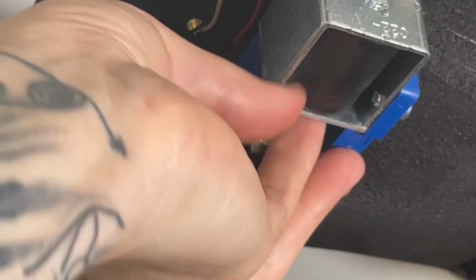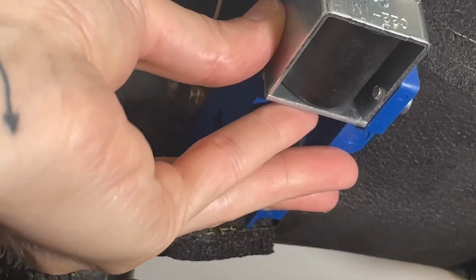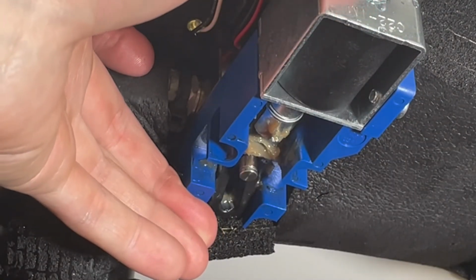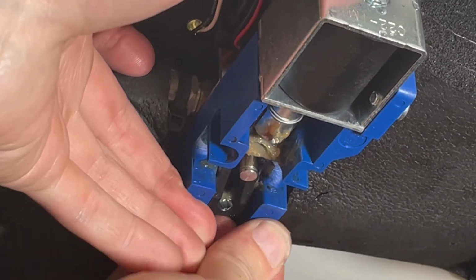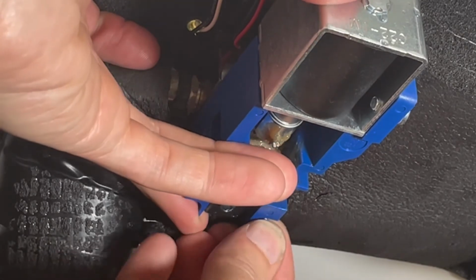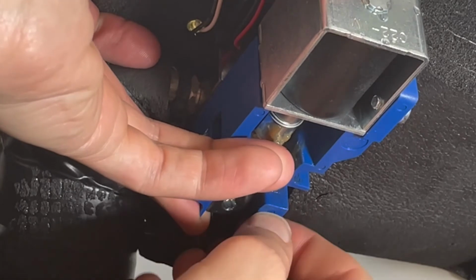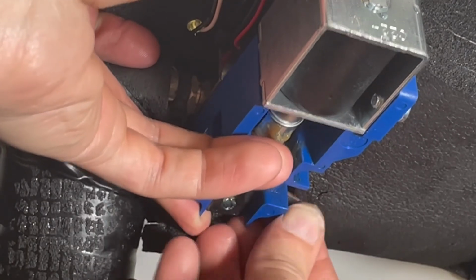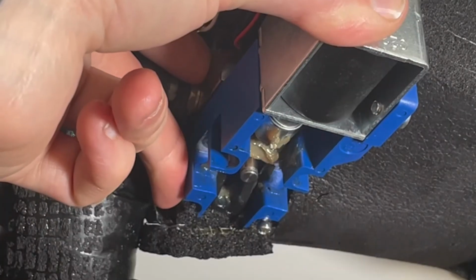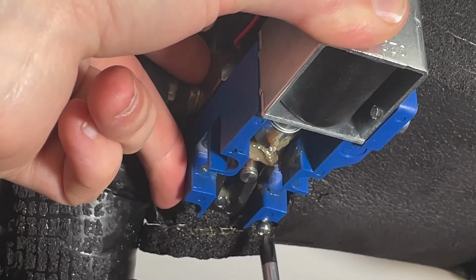And so then with one hand you kind of keep it in place, and with the other hand, let's find it. We're going to start to put our screws back in. So I like to start again in the back corner. And sometimes they'll fit real easy and make your process pretty pain-free, but sometimes they don't like to line up, so you might have to use a screwdriver to kind of guide it in there. Okay, so finagled that a little bit. I got this back screw started.